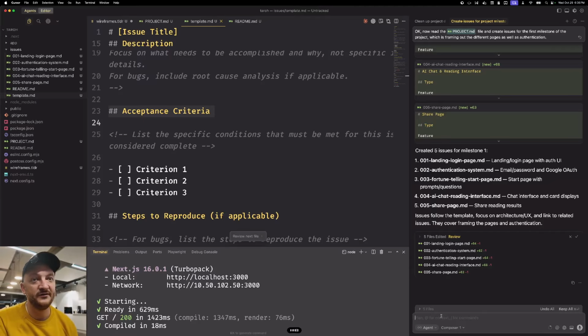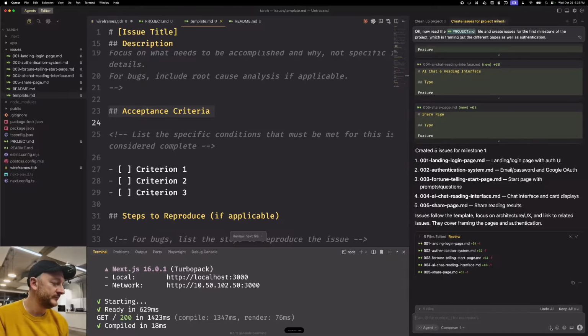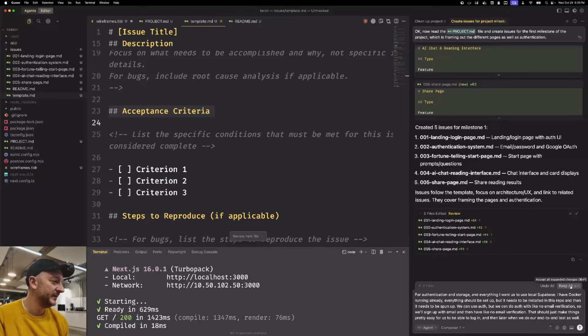Everything should be set up, but it needs to be installed in this repo, and then it needs to be spun up, basically. We can do auth with no email verification. So we'll sign up with email and have no email verification, and that should make things pretty easy for us to log in, and later when we do our end-to-end tests as well. Let's see about that. Cool.